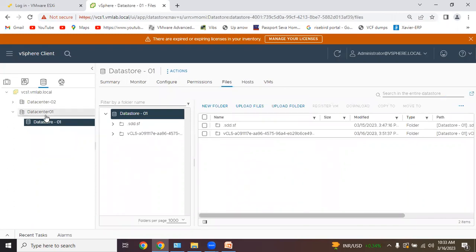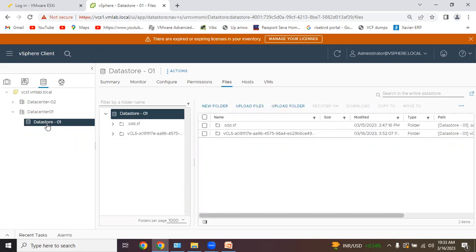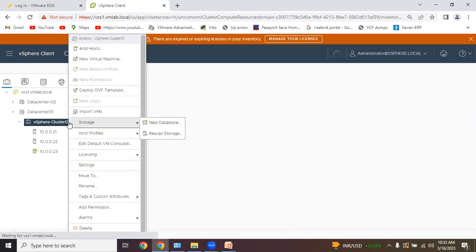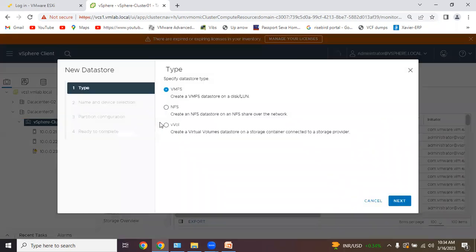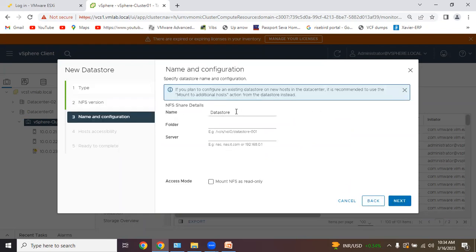So now I have to repeat the same steps we did for the mounting. Right click, storage, because we have unmounted from all the hosts. But if we had unmounted from only a few hosts, I could access that for the particular host.